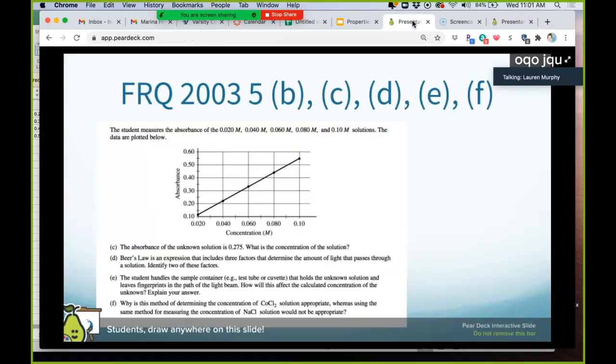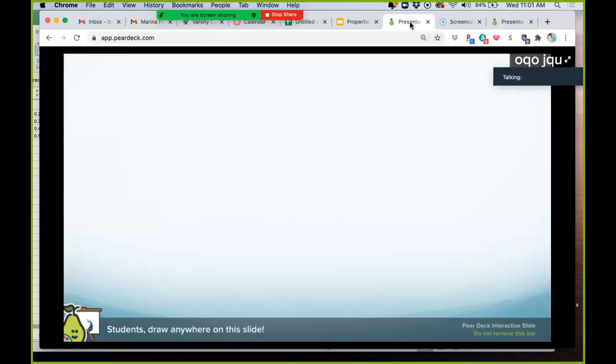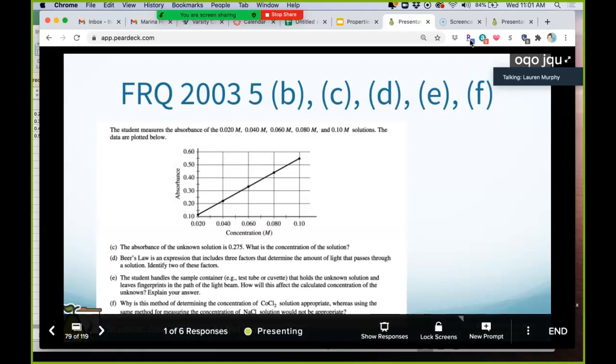I am going to choose the last and the first. I'm going to pick this one and this one. You can pick any two points you want. Maybe the number comes out slightly different. The whole point is it doesn't matter. Okay? So this point and this point to get the slope. This looks like 0.55 for my y2. So remember, slope is y2 minus y1 over x2 minus x1. So 0.55 minus, what's my y1? This looks like 0.12-ish.